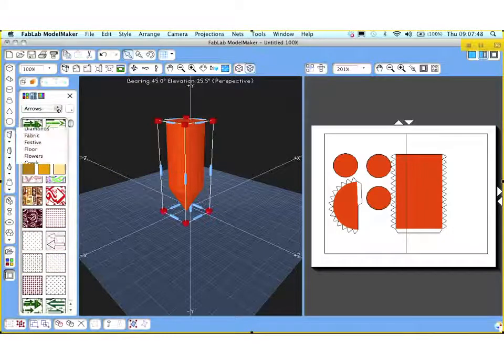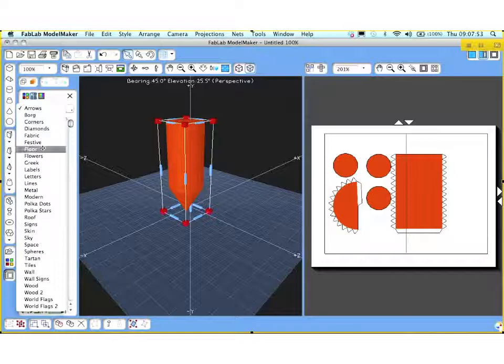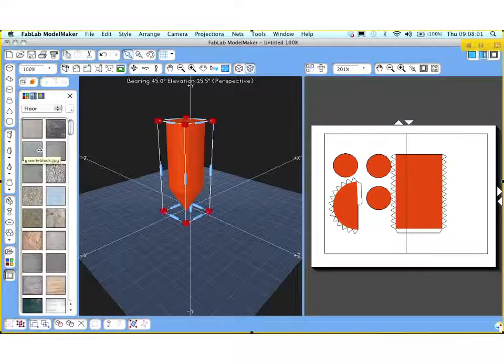Here, I'm going to find a floor texture. We'll understand why in a second. When I click on the palette and open up the textures window and the floor window, there's a floor pattern here called steel panels.